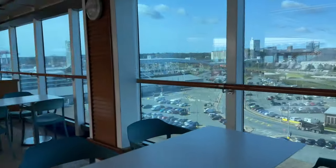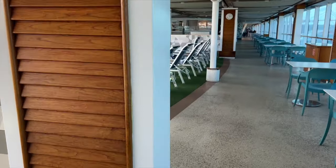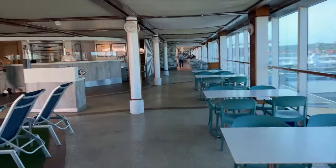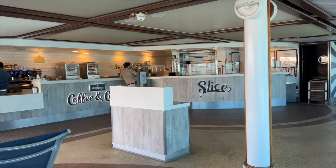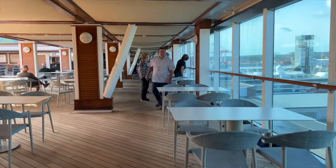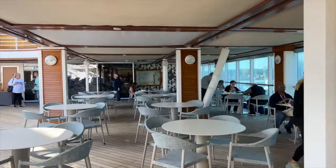We're approaching the upstairs coffee, ice cream, and pizza station called Cups and Cones. We found ourselves getting most of our latte drinks here instead of downstairs at the International Café because it had less of a line for coffee drinks. That wasn't necessarily the case on our Caribbean Princess cruise, probably because the weather was slightly milder here. Gary got a couple of slices of pizza and said it was really good — and he's been a New York City dweller for about 30 years, so you can trust his pizza ratings.